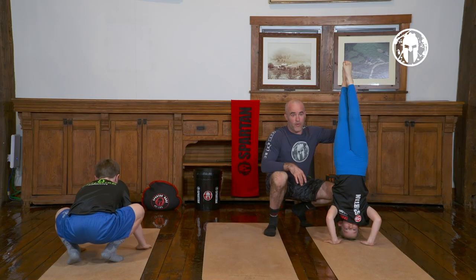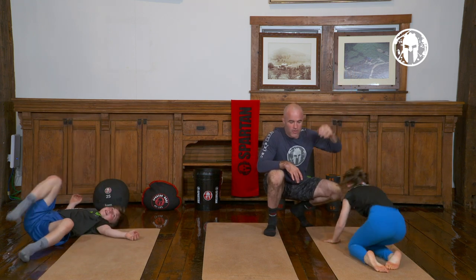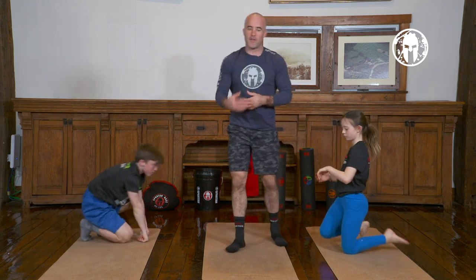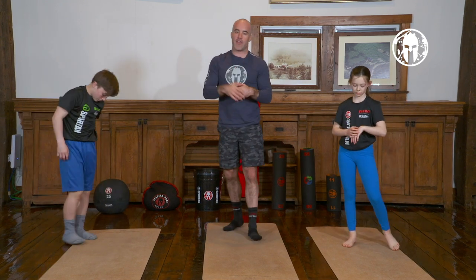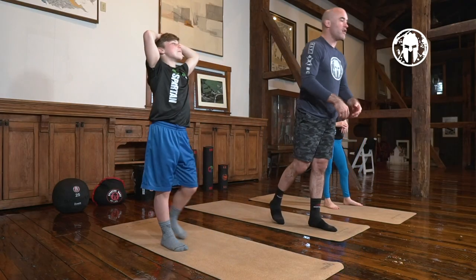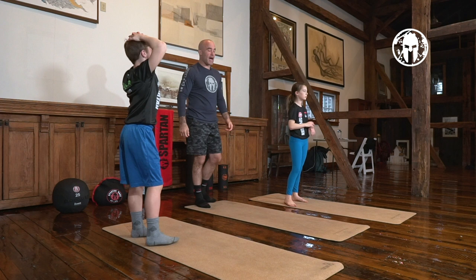This is a great skill to have, right? We know how we stand up as humans on our feet all the time, but how often do we ever get to work upside down? It's such a good skill to have. Think about the balance you're going to build. If you could stand upside down or walk on your hands, you're going to be able to do so much more on your feet because your body's going to know everything. That's called proprioception, that's balance. There's little fibers in your muscles that tell your body where it is in space. That's why we work on our balance, to work our proprioception skills. So now I'm going to have my man Jack give us some time.